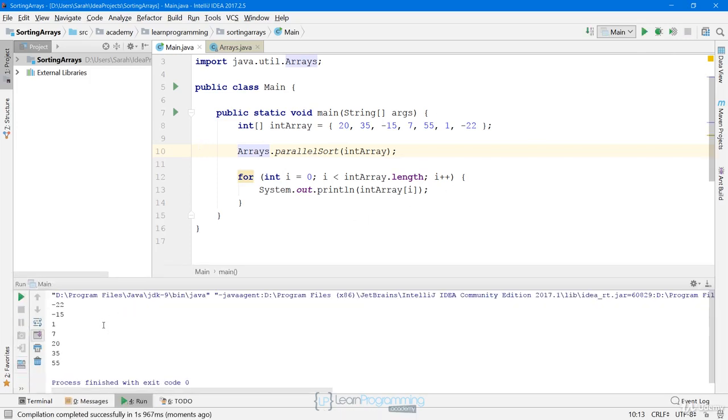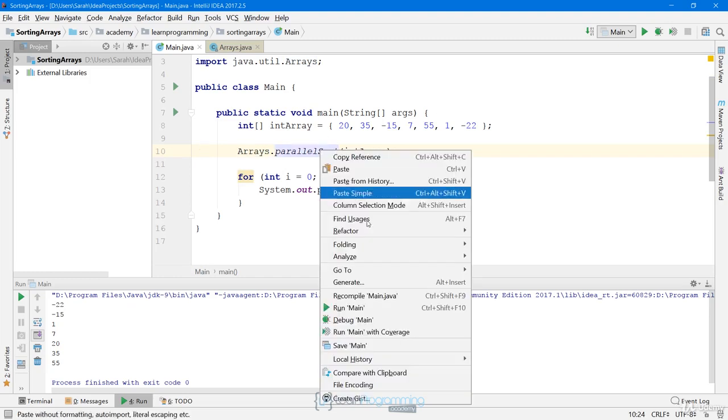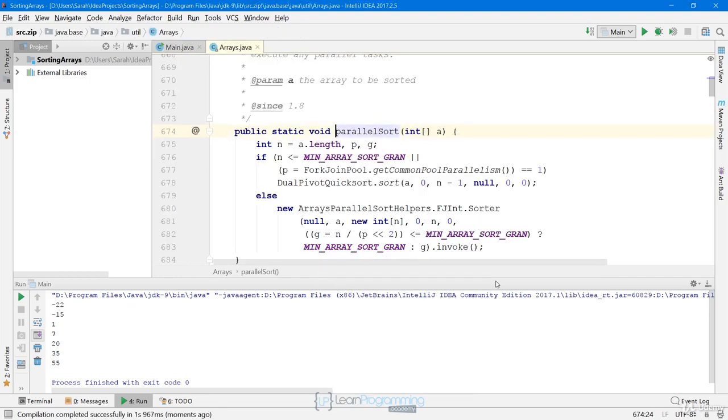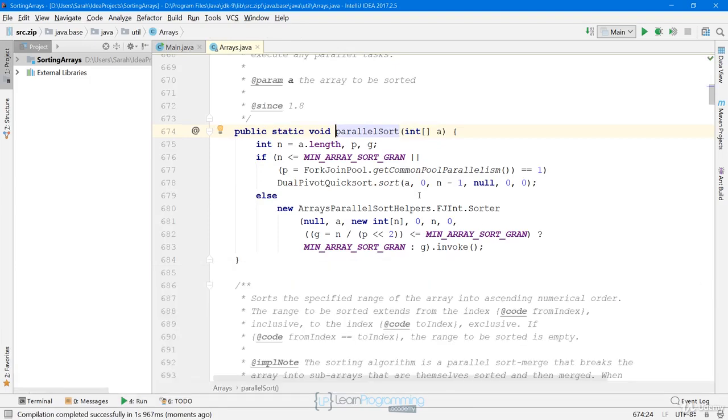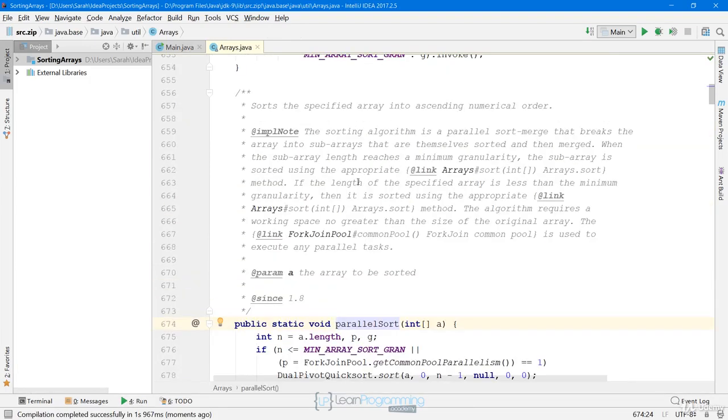And once again, we have our sorted values, -22 up to 55. But what's this doing? Well, let's go to the source code. So we'll right-click, go to the declaration. I'll close this down for a minute. And if we scroll up, we'll see it's a hybrid algorithm of sorts. It's a parallel sort merge that breaks the array into subarrays that are sorted and then merged.